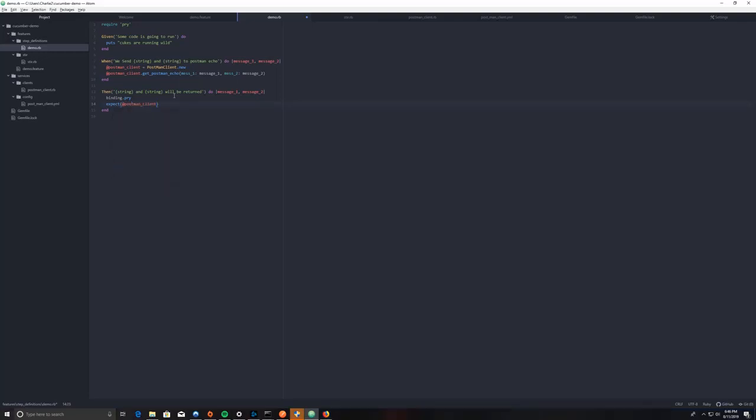So we're going to say expect postman_client.postman_message.values.to include, and this is also RSpec, message1, message2. And we can actually test this code out inside our terminal.